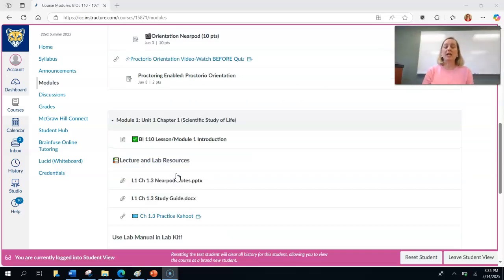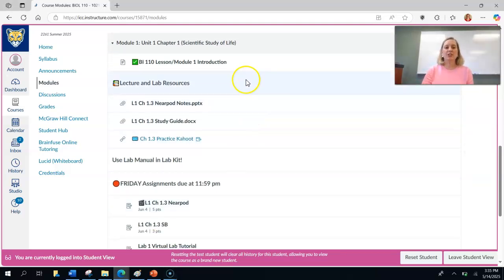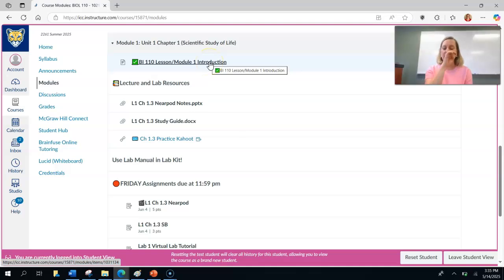So now let's look at what a typical module or lesson is going to look like. I'm going to scroll down, and the very first thing you're going to see is what's called a page. It has a little green check mark by it. That's going to give you just some tips and tricks on how to complete each module. After you've read all the things in the pages, which are primarily going to be the video links in Nearpod. Now to get your points, you need to watch the Nearpod, which will make sense once you get in there.